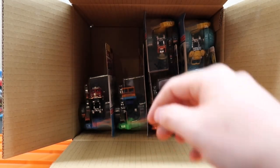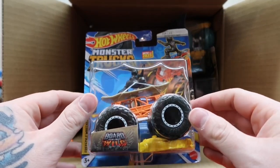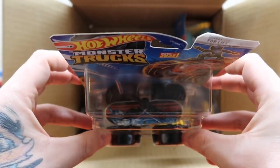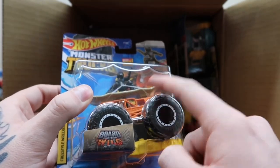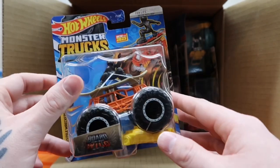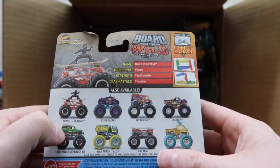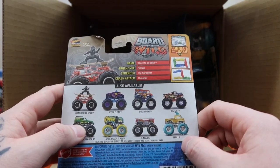Here is a new truck for 2023 as well — you will see this in our second season. This is Bored to Be Wild, almost like a take on a skate theme. Look at the deck board on that — got some flames and checkers on there. I like how they did the deco on top instead of on bottom, like most skateboards. This guy comes off since they have him rubber banded down — comes with a yellow crush car. Bored to Be Wild — it's got the Shredder and Thrasher, very cool.